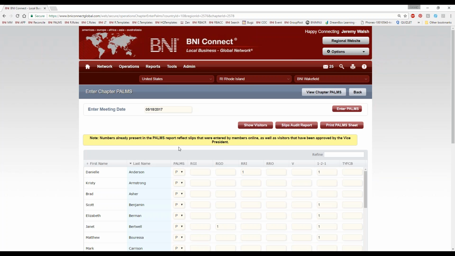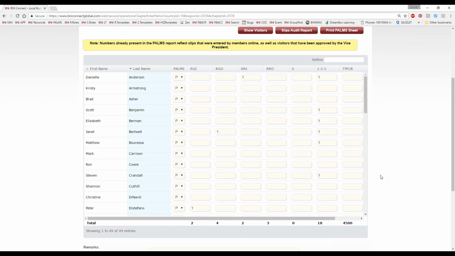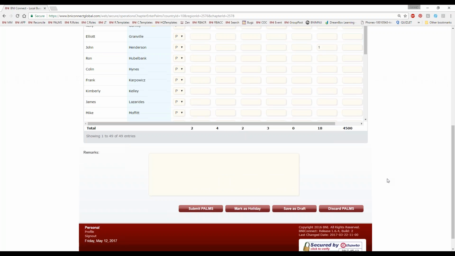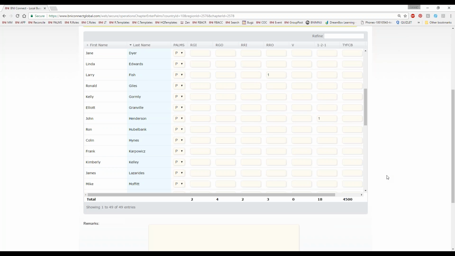Let's just take our DeLorean to the future. What you'll see is the POMS report is already partially filled out, right? We can see that some one-to-ones have happened, some referrals have happened, some thank you for closed business has happened. That's because as soon as they're being entered on the mobile app, or they're being entered in BNI Connect, they are being forwarded into the POMS report.